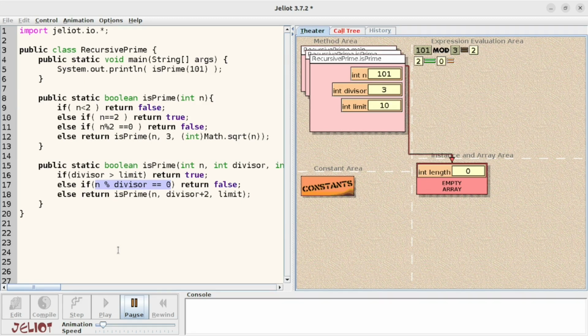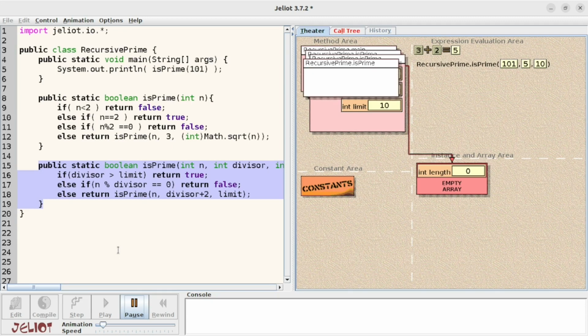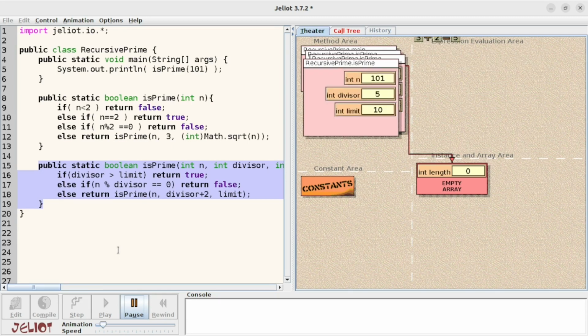So we'll again go for the recursive call. Divisor will increase by 2. Limit will remain the same because the number is not changing. So we'll again pass 10 as the limit. Now we'll check for divisibility by 5, but before that we'll check whether or not we have crossed the square root. We have not crossed the square root because the square root is 10. Again we'll check for divisibility. It's not going to divide.